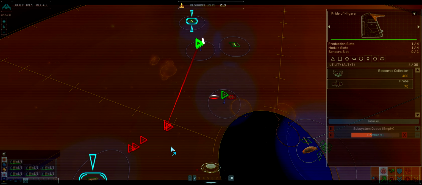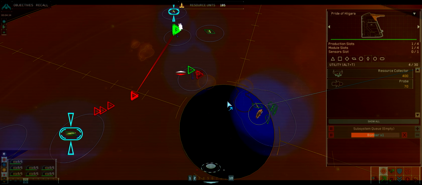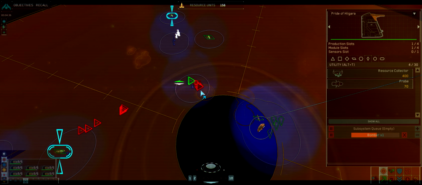Group 1, strike group to battle positions. Strike group under enemy attack.